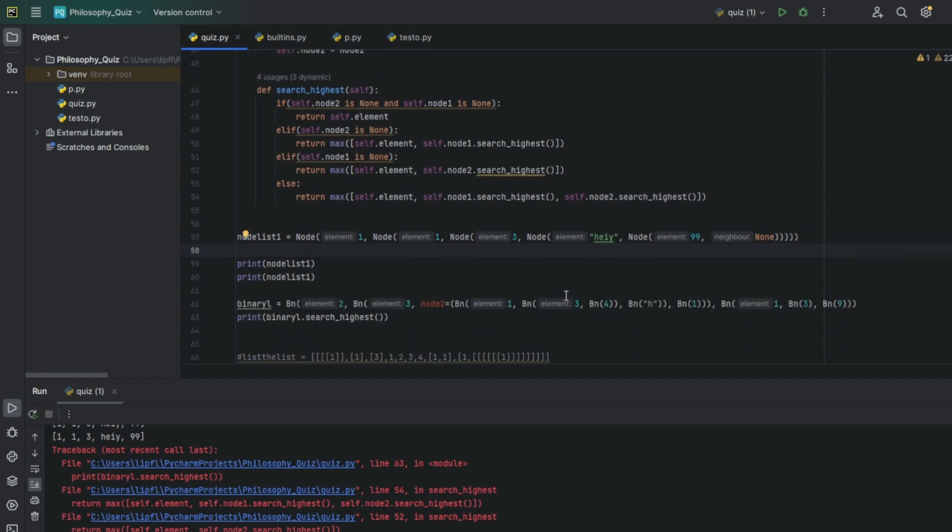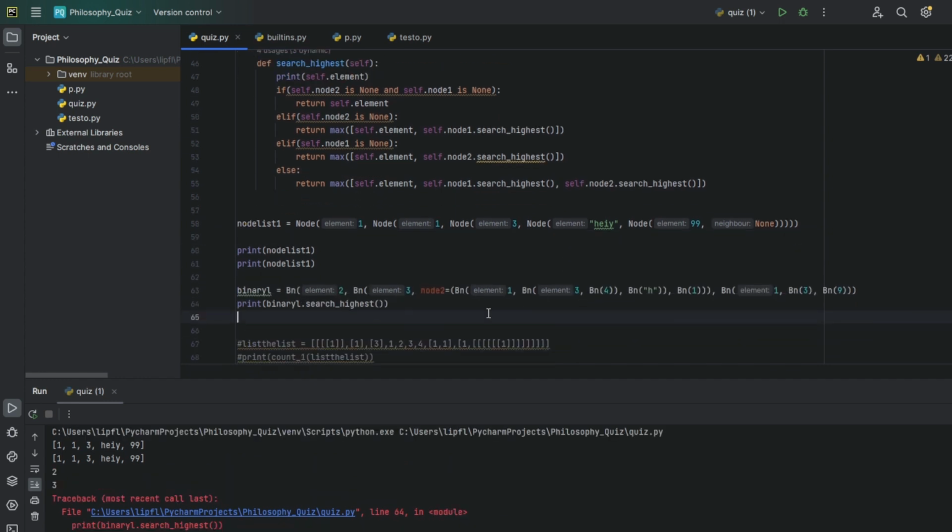Okay, I get the mistake. Here is one bracket too much.